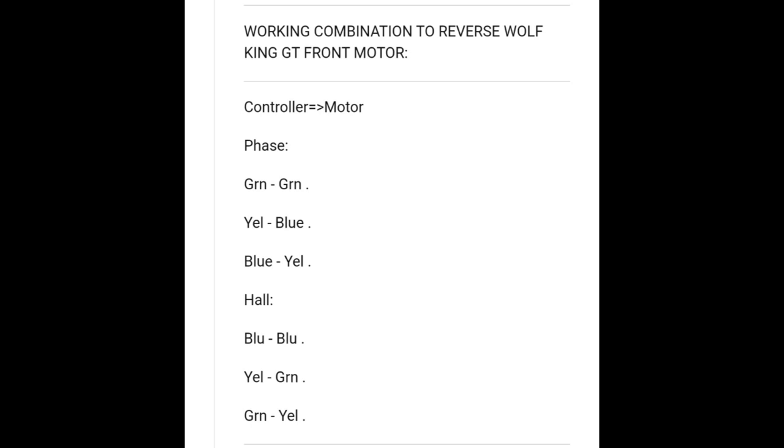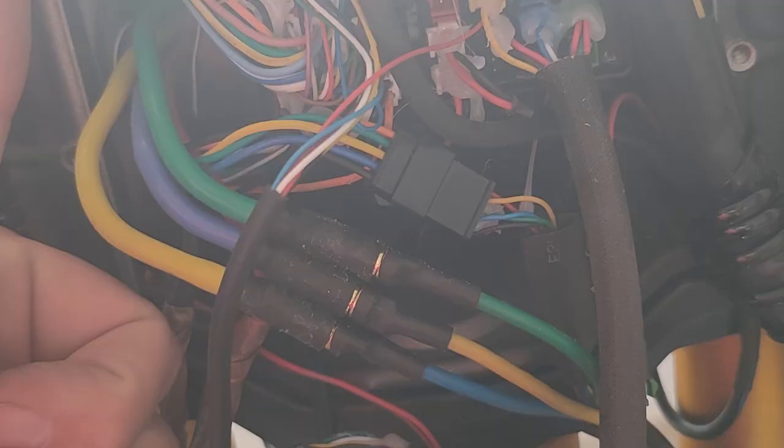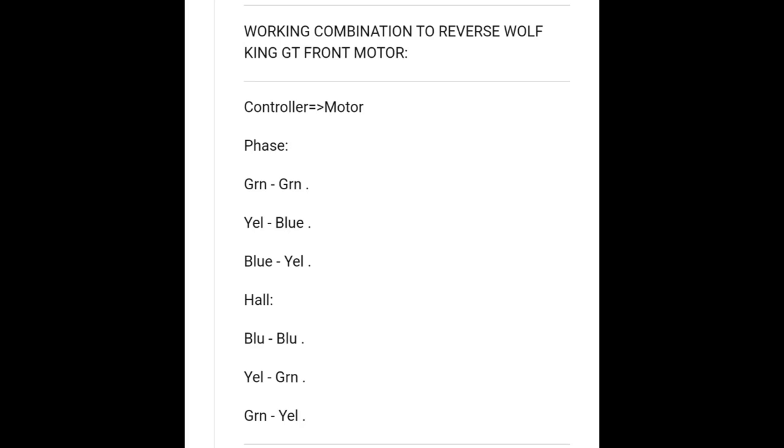So going from controller to motor, I'm saying controller wire first, motor wire after that. On your phase wires, these are your thick ones: green controller goes to green motor, yellow controller goes to blue motor, blue on the controller goes to yellow motor. Now, on the hall sensor wires, blue controller goes to blue motor, and you switch the yellow and green. So yellow controller goes to green motor, and green controller goes to yellow motor.